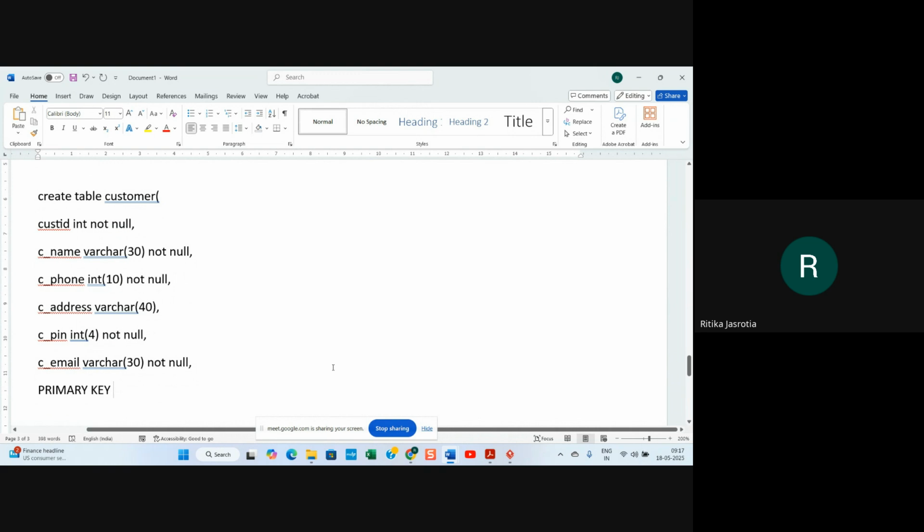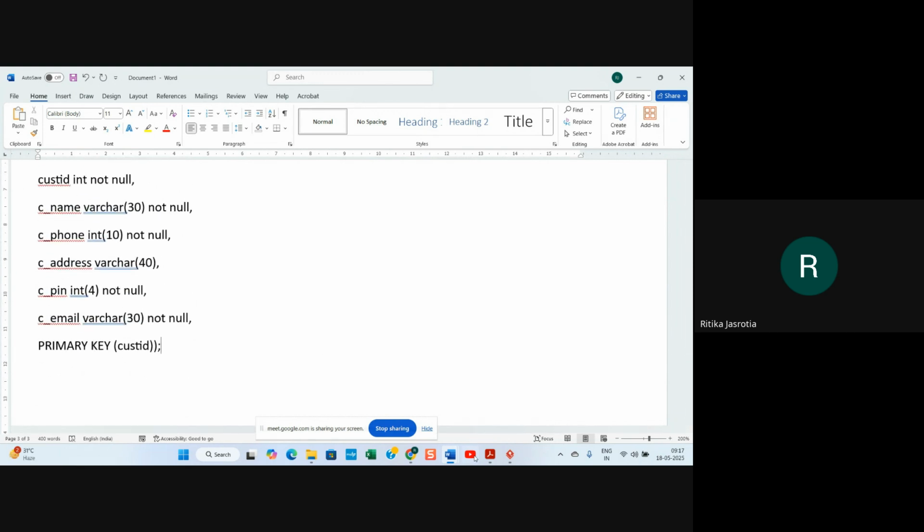So primary key is in the brackets, you will give customer ID as the primary key, right? So this is your table which will be created like this. So this is the customer table.